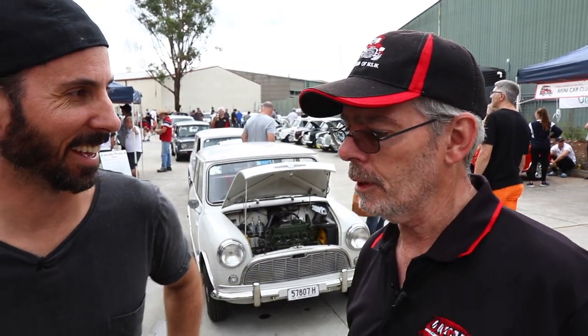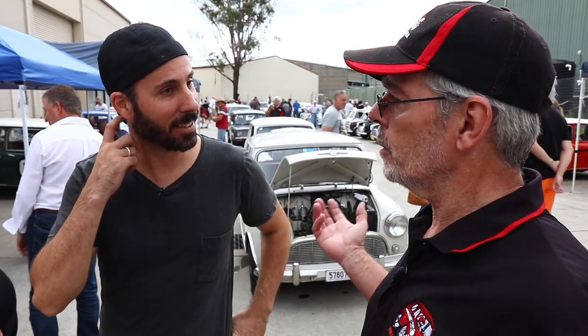Well, that's true. And look, you've seen, we've got nearly 100 Minis in here, and there are some really standard and nice cars. The majority is modified, though. They're all changed one way or another. That's right. They've got a different carburetor on it. They've got different wheels, different colour they might have been painted.